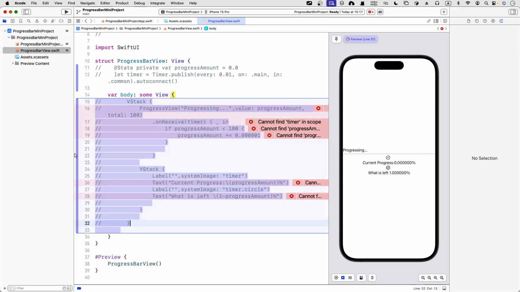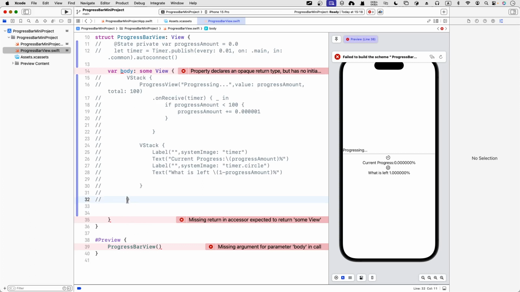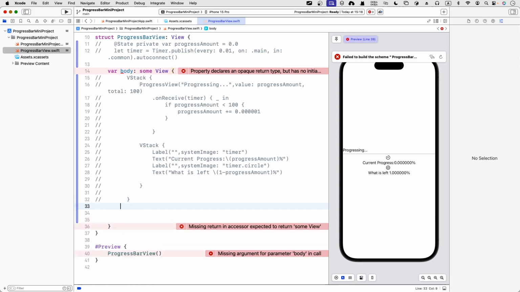If you look at the progress view, there is a default version of a progress view. If you do nothing, you just use ProgressView, and it would give you a sort of processing icon that is completely different from this progressing. Processing. So yeah, it's a tongue twister.